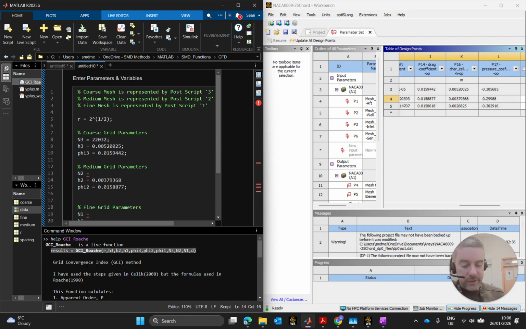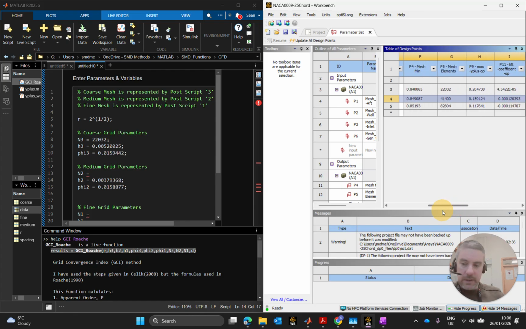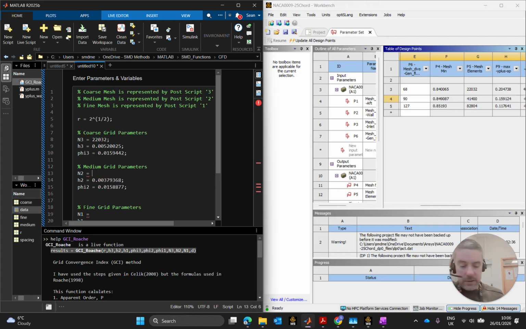0.0037938. How many significant digits do you put in? It's up to yourself. I'm going to just write in what ANSYS has given me back. Yes, I can write into 3 here, but I'm not. I'm going to try to stay disciplined and do this on a refinement to refinement basis. And our mesh elements for this one is 41,400. Oh, don't put a comma in there.